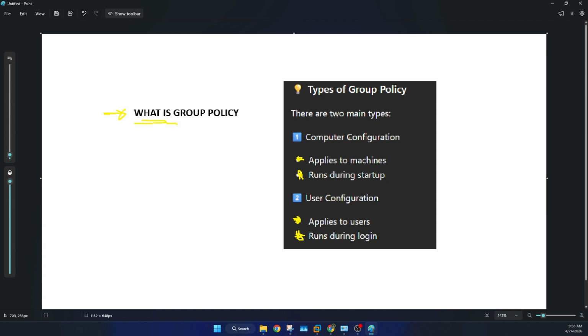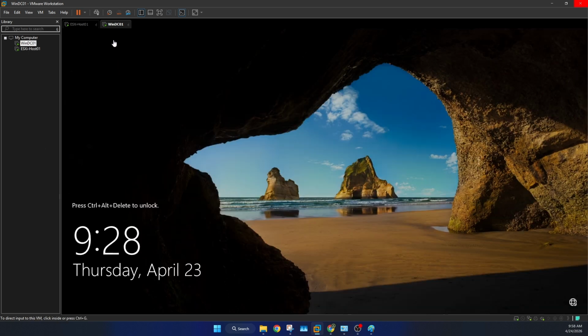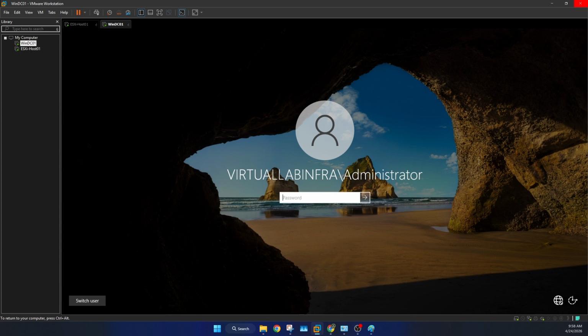So let's get started with the lab setup. I have hosted my Windows domain controller. If you have seen my previous sessions, my domain controller WinDC01 is the primary domain controller which holds the ADDS role, DNS, and DHCP. When we installed the ADDS role, along with that DNS and group policy settings were also installed automatically. So we don't need to install it again since group policy management is already available. Let me show you.